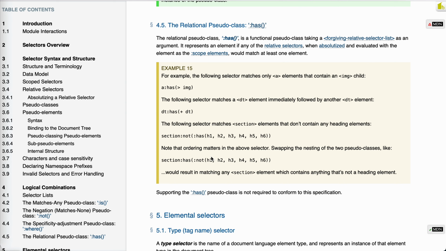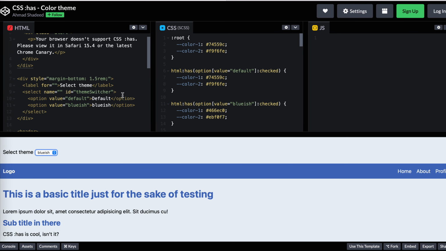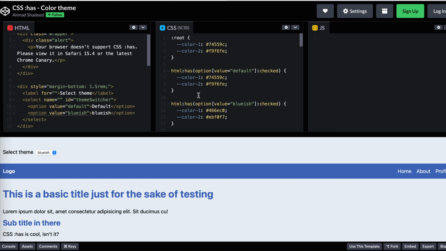I cannot think of any practical usage where we need them. But here's an example someone built on the internet. It's a theme toggler. You can test it in the latest Safari. It's a theme toggler without script, so you can see what the CSS does.